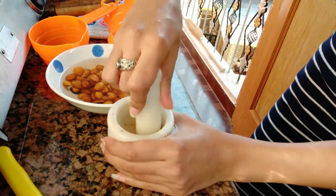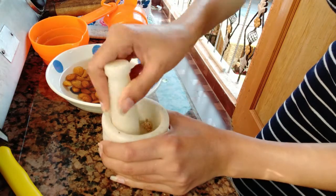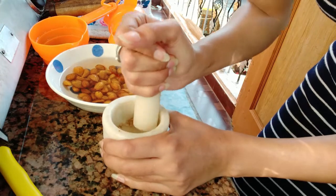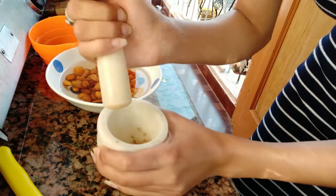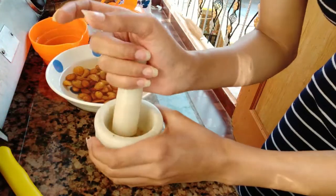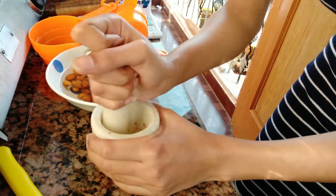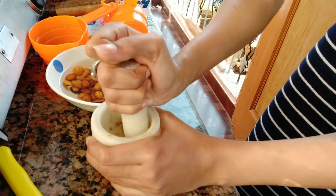So currently I'm using this really tiny, small and inconvenient vessel and mortar. But it's because back when I wanted a pestle and mortar, this is all that I was able to find in my nearby market. But definitely one day, I would like to upgrade to a bigger marble pestle and mortar. It's just that I'm kind of making do with this one because otherwise I wouldn't know what to do with this one.